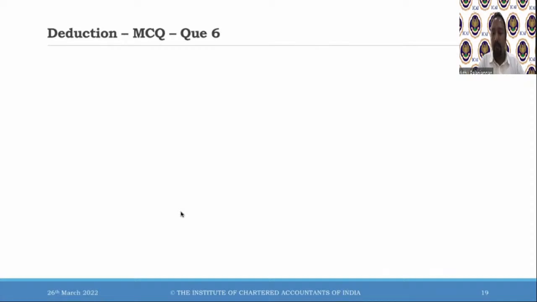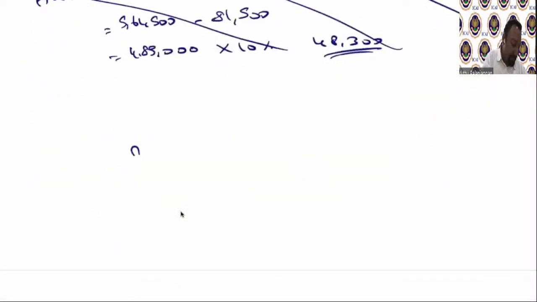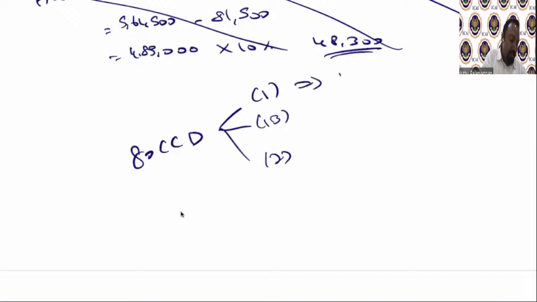Yeah, I'll answer some of the questions. See, Namrata, the one thing that is 80CCD is Atal Pension Yojana, that is National Pension Scheme. There you have two categories. In 80CCD, you have section 1, subsection 1B and subsection 2. This is part of 80CCE, so that is within the limit of 80CCE.